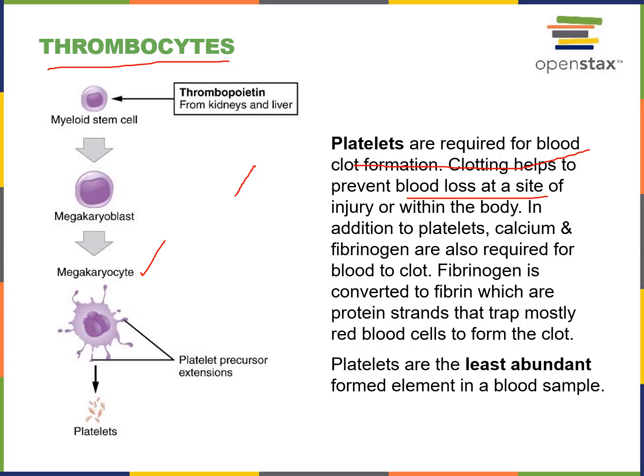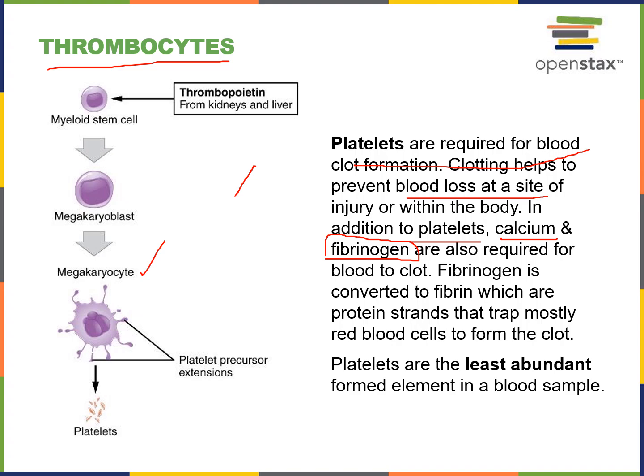So what is required for clotting? Well, a number of things. First, you need platelets. So that's number one. You also need calcium ions. Number two, which I think I mentioned when we were talking about the endocrine system and why calcium ion concentration in blood needs to be regulated by two hormones, calcitonin and parathyroid hormone. The third one is one of those plasma proteins, fibrinogen.